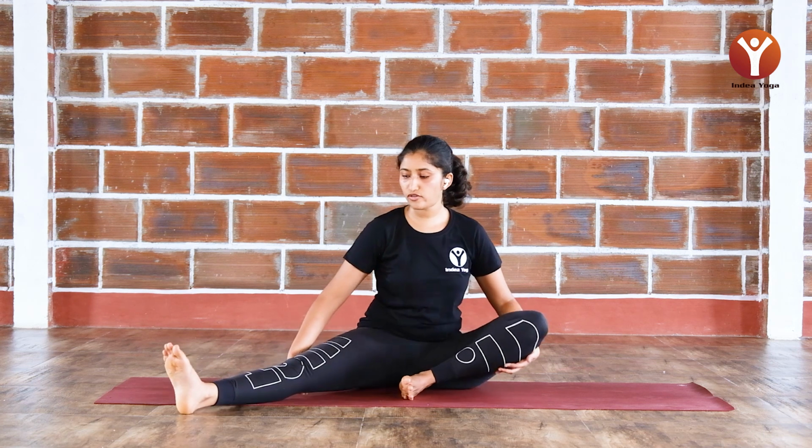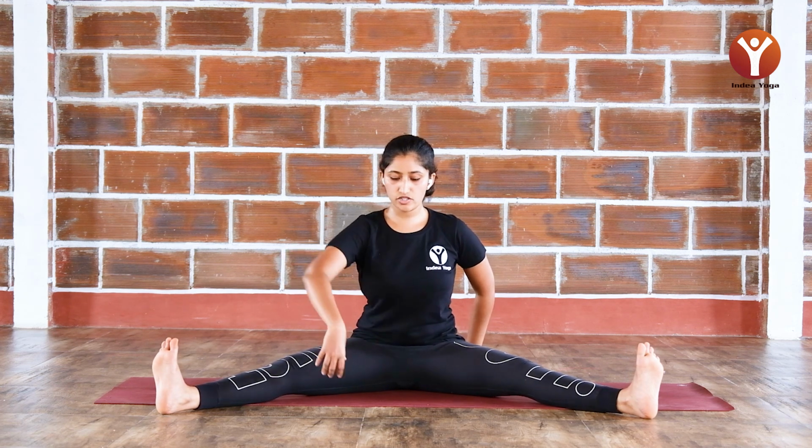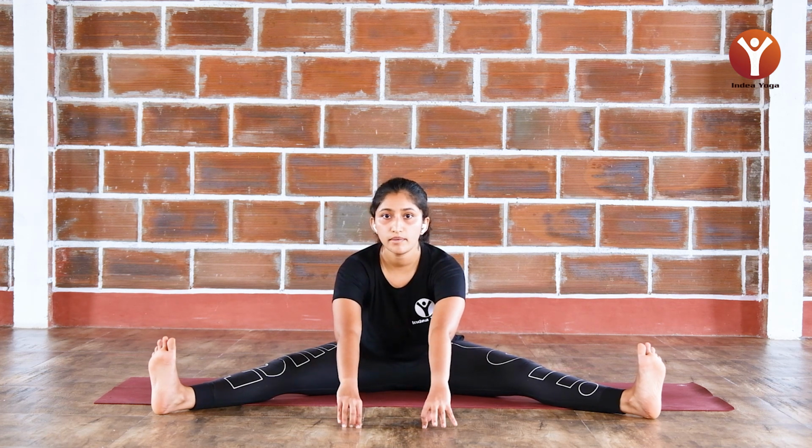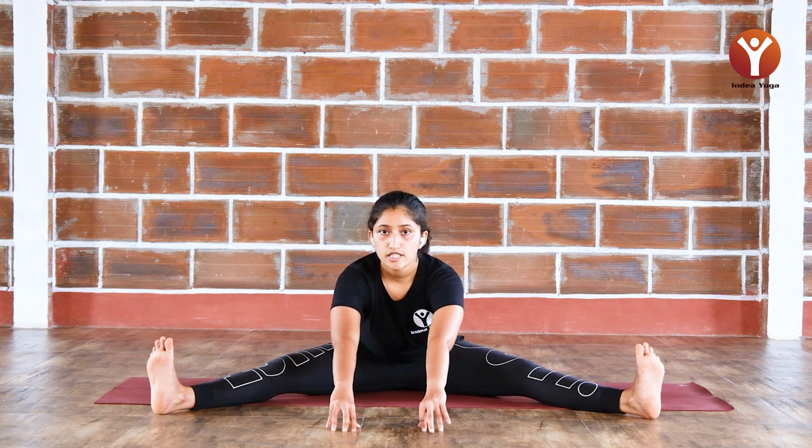Take your palms under the knees and release the legs out 45 degrees on each side for Upavishta Konasana. Hands next to the hip, pulling the belly in, lengthening the spine, feet active, toes pointing up towards the roof. If you're comfortable, place your palms in front of you, walk your hands forward and go down as per your comfort. With every inhalation, try to lengthen the spine, and with every exhalation, gently rotate from the hip without compromising on the spinal length.